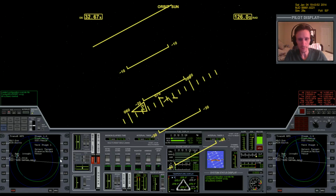Okay, welcome back to the next part of the video. In the last video, we brought the XR2 from Earth out here toward Venus, and we completed our first mid-course correction at a cost of 22.53 meters per second. And if you remember, we stopped at 2 points along the way so that we could get some kind of idea as to what the mid-course correction might cost us otherwise.